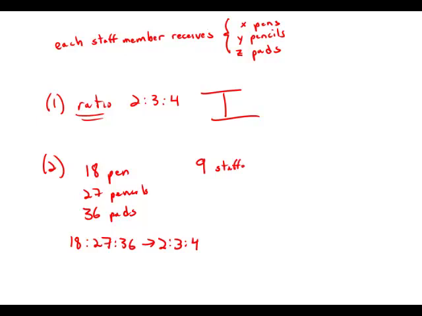and four of the item. There could be three staff members receiving six pens, nine pencils, and 12 pads. There could even be one staff member just receiving all of it. Of course, that staff member would be like they died and went to Christmas on the farm. But at any rate, we have no way of knowing which of these is a possibility, and so even this statement by itself is not sufficient.